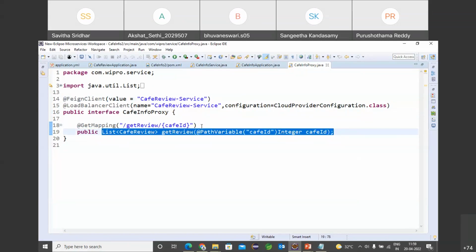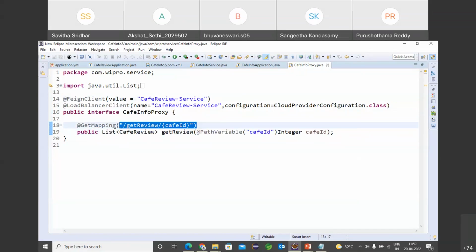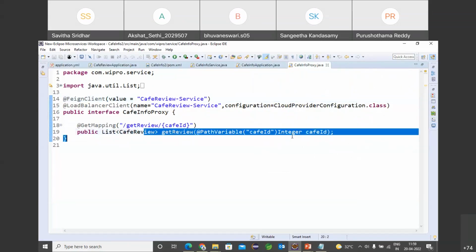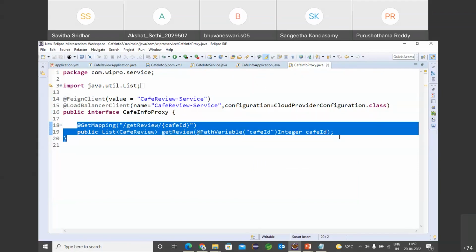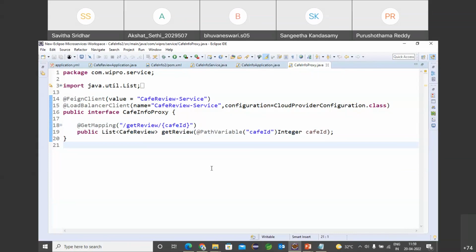If you are making a get request on this endpoint, which is part of this service, this is the method to be called. So you can see that this is the only declaration I've done. Team, are you all with me?